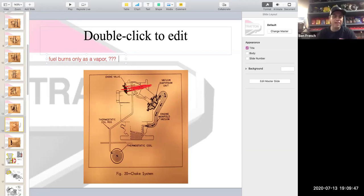Maybe I liked pyrotechnics as a kid and I spilled some gas and I lit it on fire on my garage floor, which would not be recommended. But I usually have a student that says that they did that and they think it didn't seem like it was liquid on the ground and I lit it on fire. What you lit on fire was the vapor coming off of that liquid fuel. That's just, you know, fractions of a millimeter above the surface of the liquid fuel. As the fuel began to burn, of course, it made a lot of heat. That vaporized the rest of the fuel, and then you ended up burning all the fuel on your floor. So fuel only burns as a vapor.